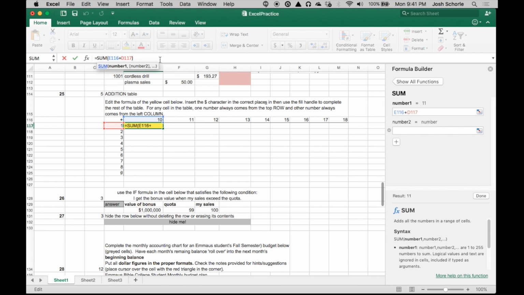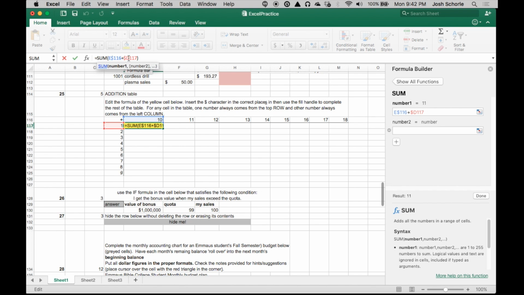Well, to do this, the $ helps aid in referencing a particular element of a cell location. So with this, we want to be able to reference the row. So we're going to put the $ right before the 116. For the other cell, we want to be able to reference the column. So we're going to put the $ right before the D. Now, you might be thinking that this is referencing the entire thing, but in fact, it is only referencing just the column.